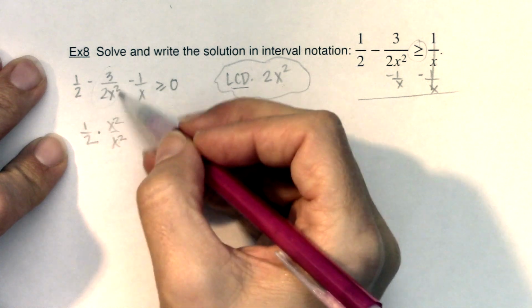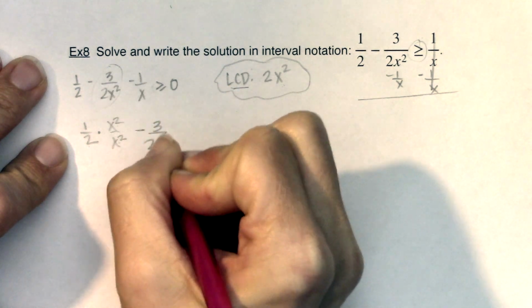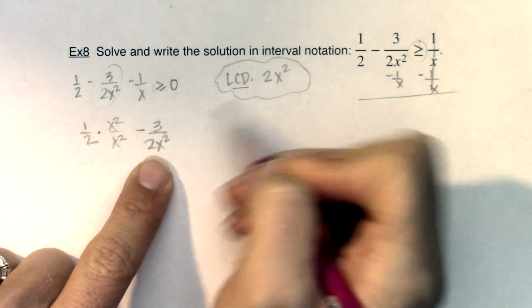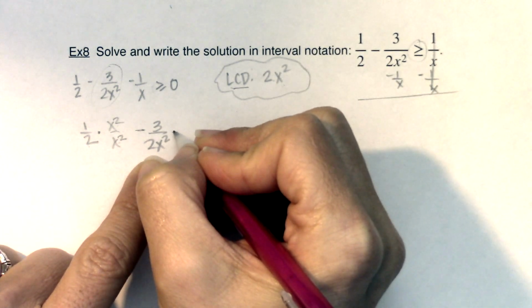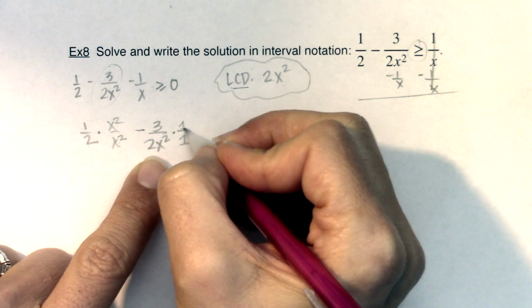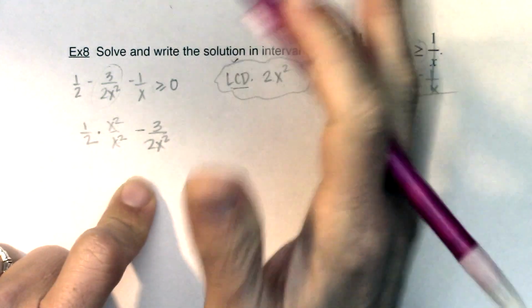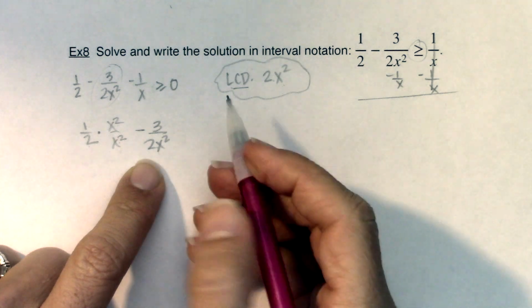All right, now let's put in our second fraction. So minus 3 over 2x squared. If I look at 2x squared, this denominator, compared to my common denominator, it's there. So really, I don't need to multiply it by anything. If it helps, you can think of multiplying it by 1 over 1. But I don't need to multiply it by anything because that denominator is the LCD. It was all ready to go, which is great.